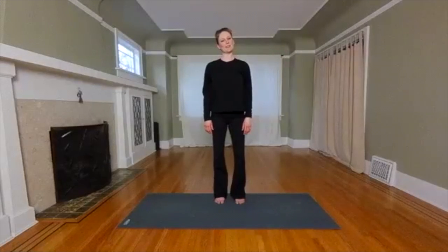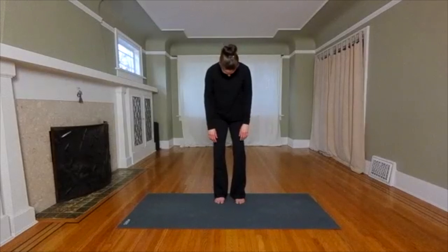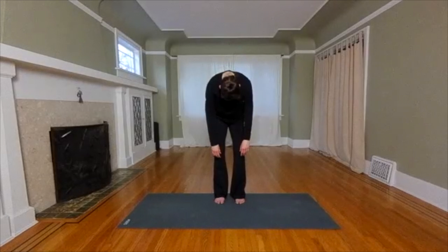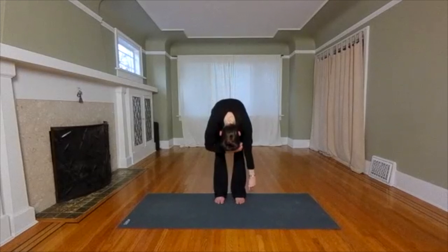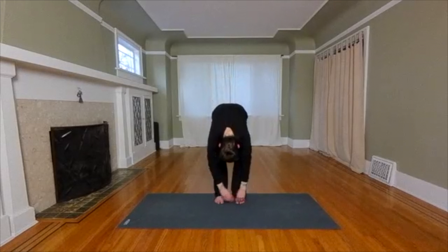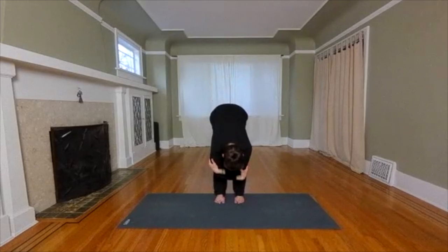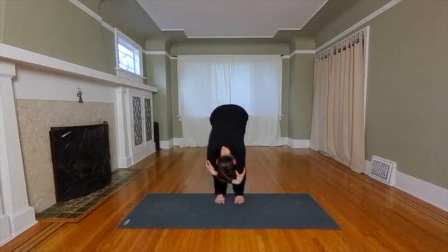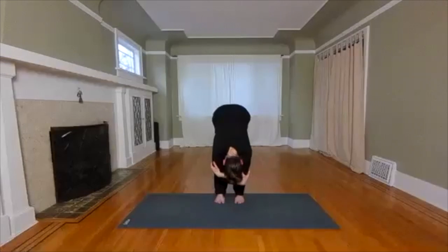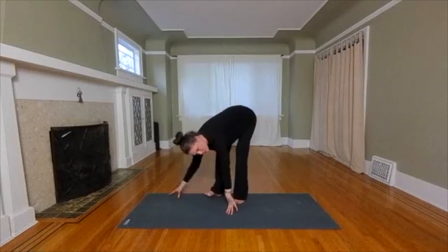We're going to do another roll down. When you feel ready, drop your chin to your chest. Bend your knees and slowly roll your spine down. Hang at the bottom. This time, try holding your elbows with your hands and using the weight of the arms to pull yourself down even deeper. You can hold still or sway. Release your arms. We're going to come down to all fours.